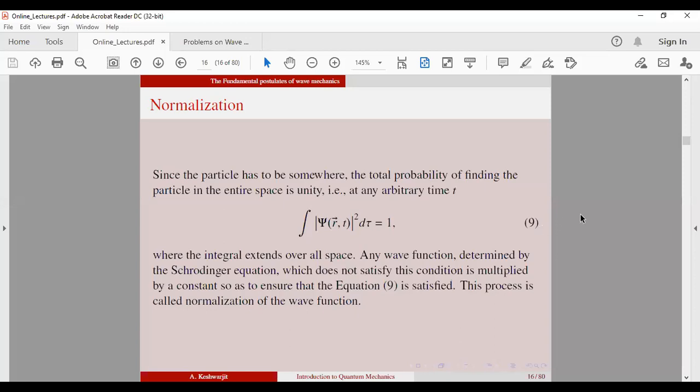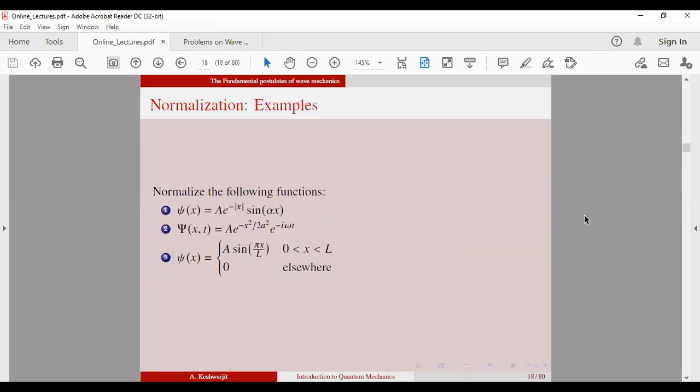And we require this normalization of wave function because we give the interpretation of wave function as probability density. As this modulus square of the wave function is interpreted as position probability density, and since the total probability should always be equal to 1, this integral over all space is equal to 1. That is what we mean by normalization of wave function. And then we discussed an example.